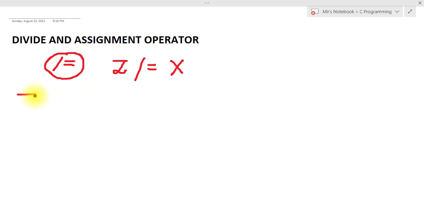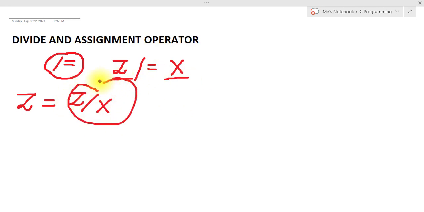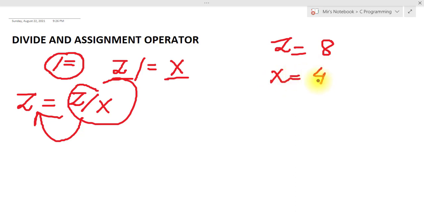First of all, we need to understand that this is equivalent to z assign z divided by x. So whatever is present on the left side of the operator, which is z in this case, gets divided by whatever is present on the right side of the operator, which is x, and this whole thing gets assigned into z. For example, z carries a value of 8 and x carries a value of 4.